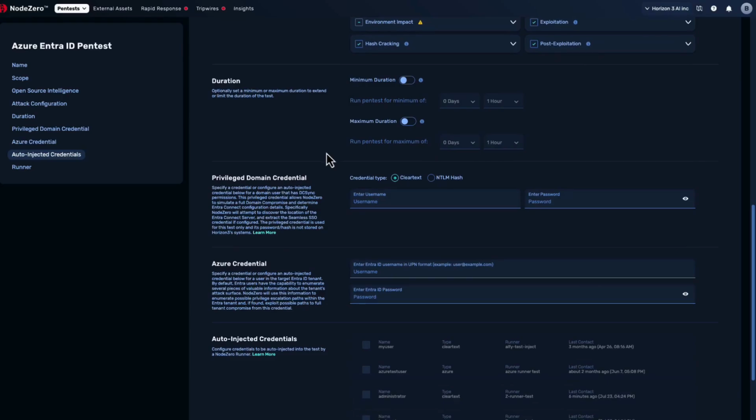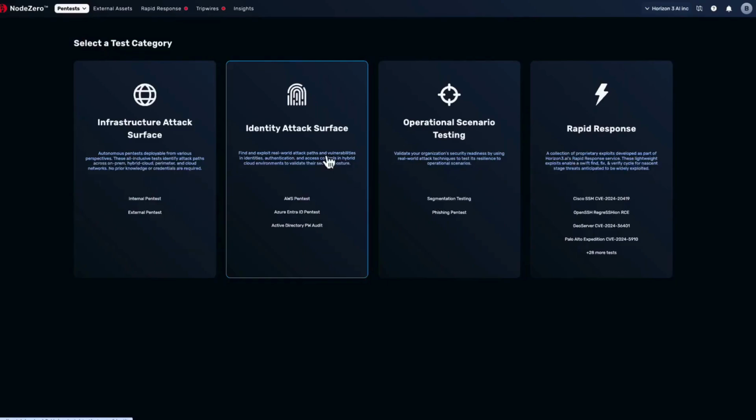These tests then demonstrate ways in which an attacker can use weak identity controls to pivot from Azure to on-prem or vice versa, oftentimes doing so without using a single CVE. By taking a combined approach to cloud pentesting between the infrastructure attack surface and identity attack surface categories, organizations are equipped with the necessary tools and methodologies to test from an attacker's perspective, trust but verify findings from tools like CNAPPs and CSPMs, all with the flexibility and scalability to accommodate any security infrastructure.